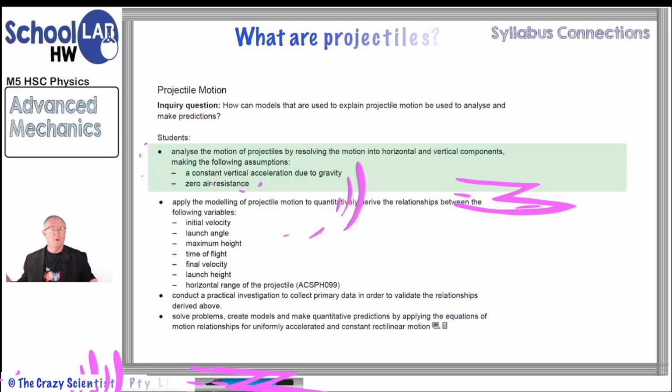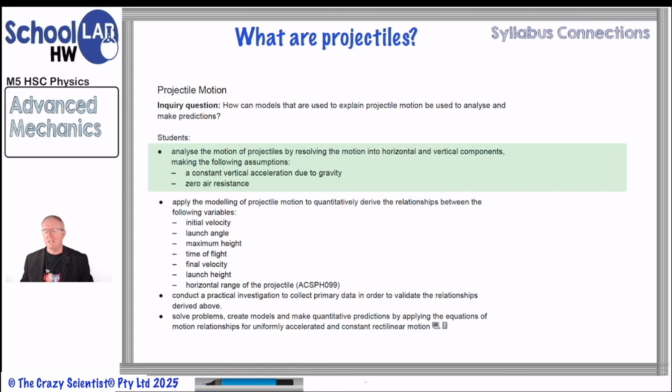Right, welcome to Module 5, Advanced Mechanics in HSC Physics, and we're going to be continuing our investigation into mechanics, which we did back in Year 11 when we looked at kinematics in Module 1. But now we're going to be focusing more on projectiles. Depending upon your teacher and your depth studies, you may have actually looked at projectiles, as I tend to do when I do depth studies in Year 11. And so some of these principles may be some sort of revision, but we're going to be adding more detail to it.